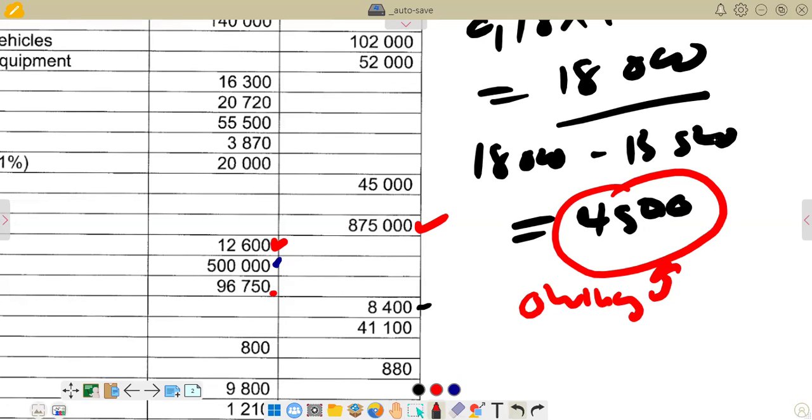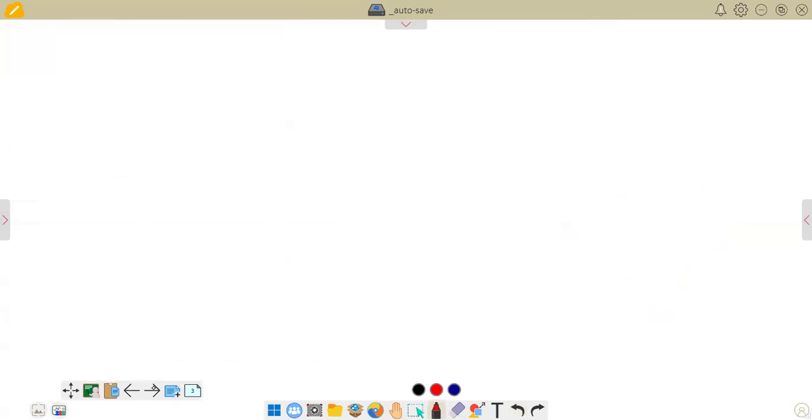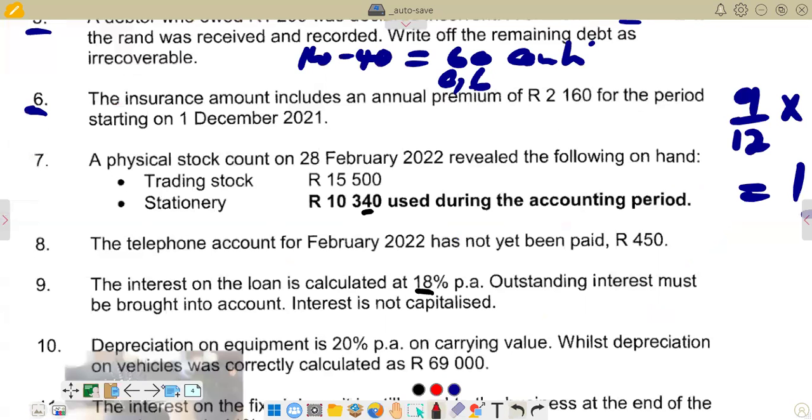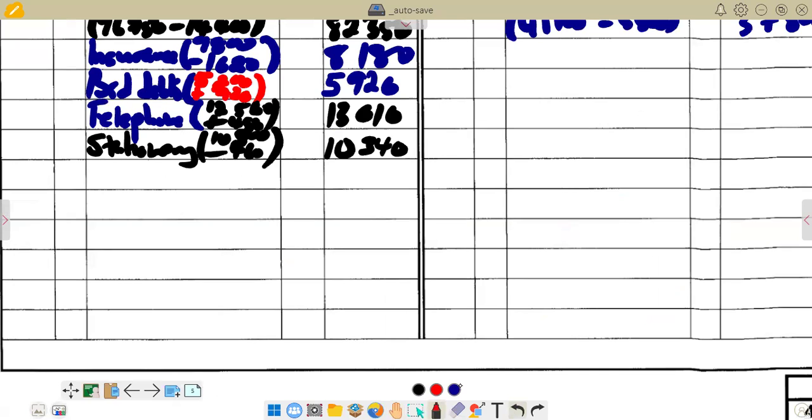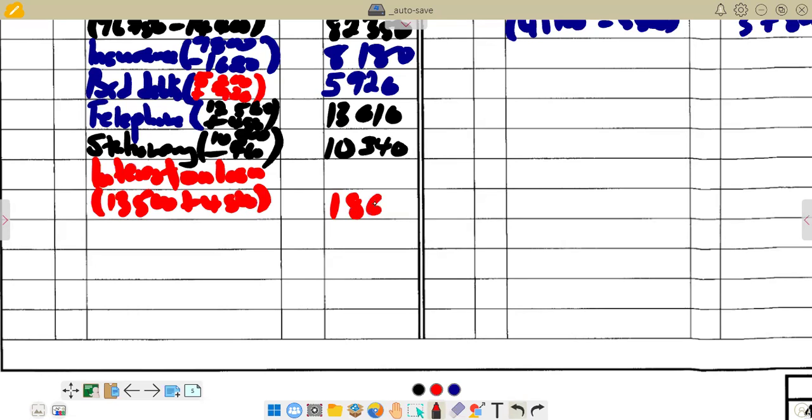Here the figure of 18,000 is the one that you are supposed to put in the profit and loss. But in the brackets, you can just show the provision for this owing figure. So to arrive at 18,000, you're saying 13,500 plus 4,500. Then you get 18,000. So this is exactly what we are going to do on the answer section. So we go there. The next one that we have is interest on loan. In brackets, remember, we have 13,500. And then we add our 4,500. We get our 18,000 that belongs to this year.